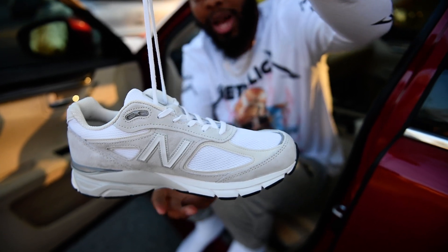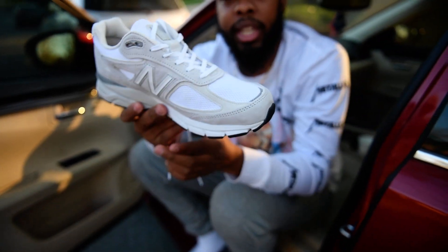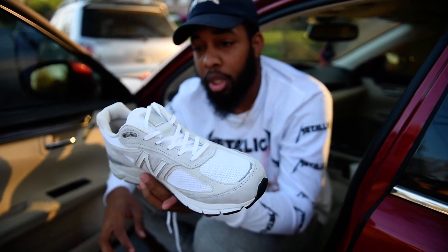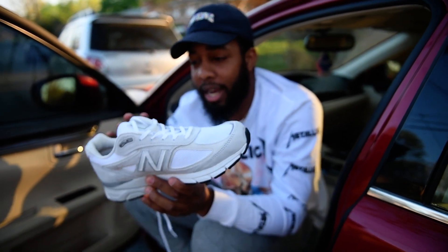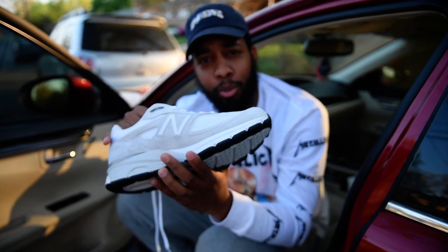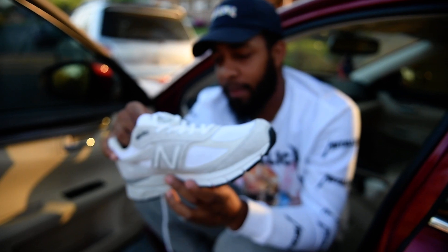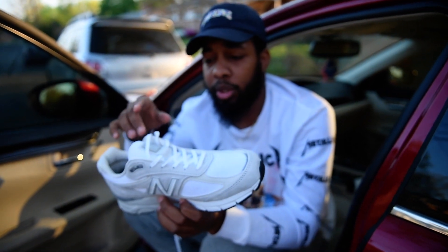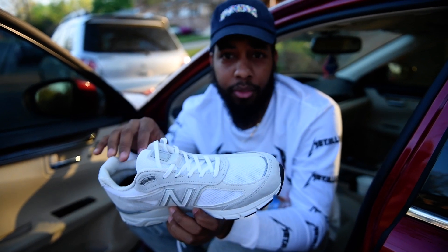Hey man, look. YCMC.com — don't ask me where to get these at. I keep telling Sean Cooper to do a sneaker review. He's not ready yet. He's not ready. But he said, 'What are those? The albino 990s?' You guys would probably never know what Sean Cooper looks like because if you go to his Instagram, it's just pictures of other people.